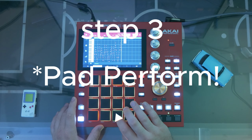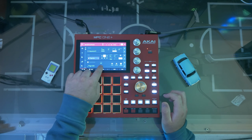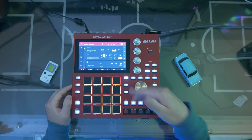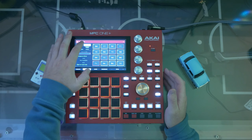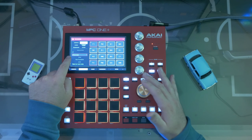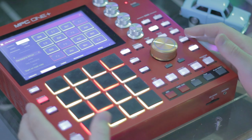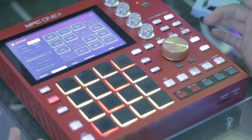Step 3, note mode improvisation. First, make a new track. And for the preset, I'm going to be using Deja Vu. Deja Vu! For the Jura plugin still. Now I'm going to arm this. I'm going to go to pad perform, and I want to make sure I'm at notes. And over here, I'm going to scroll until I get Pentatonic Minor for that cool guitar feel.